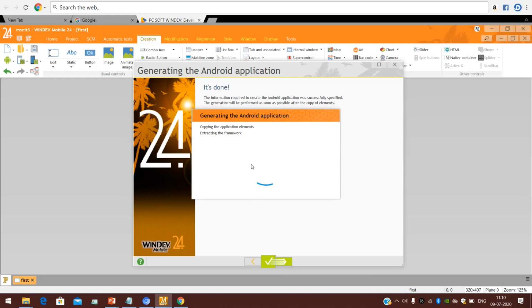So you should know, while creating an APK file, it is very easy in this WinDev Mobile version how we can create the .apk file. Here it will rotate and it will take 1 minute. Then on the right side it will come up. Here the complete facility they have provided us. We don't need third-party software for digitally signing the application. You can integrate your files and remote dependencies also.